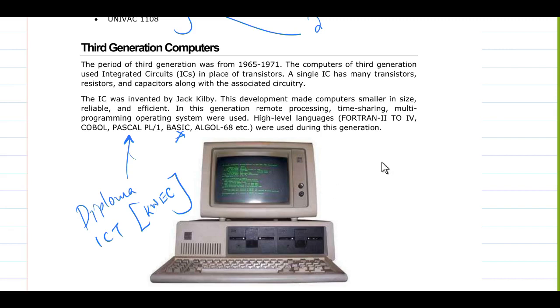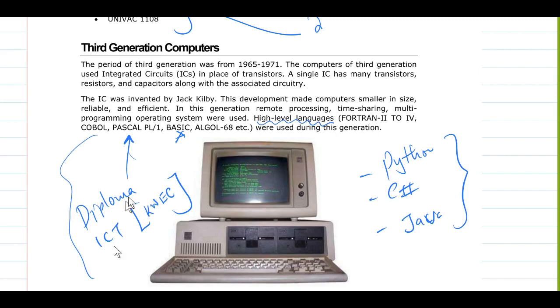The new languages used today are like, someone was asking me about Python some time back, C#, JavaScript. So these are very modern languages. They still fall under the category of high-level languages, but in those days of 1965 to 1971, the languages in use were the likes of COBOL, Pascal, etc. And if you go to any institution of higher learning, you actually see very many books that cover these programming languages, but mostly we do not cover them anymore.